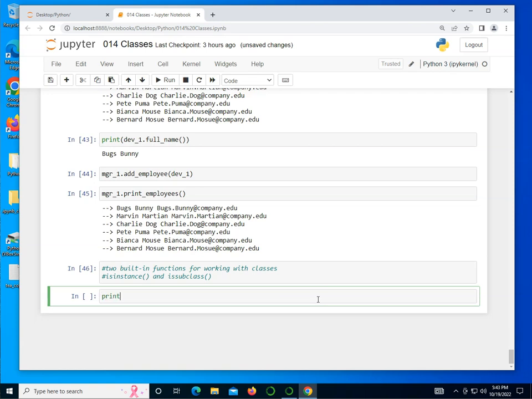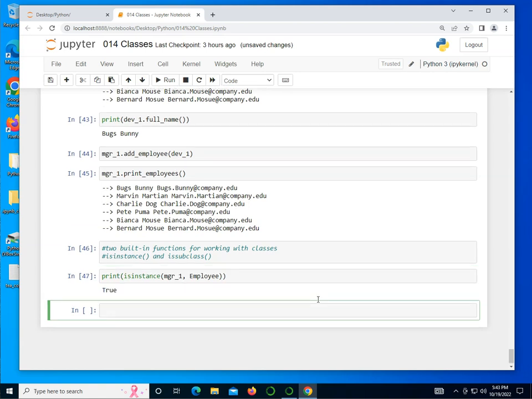I'm going to do a print, and I'm going to say isInstance manager1 an employee. So I'm asking, is manager 1 an instance of employee? And it says it's true, which it is. Now we know that manager 1 is really an instance of manager, but manager relies on employee.